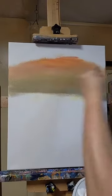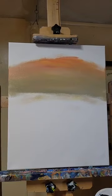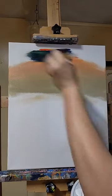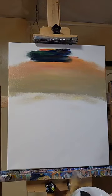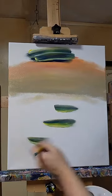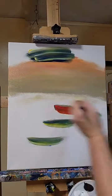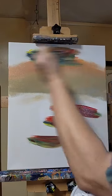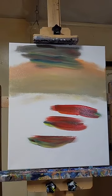All right, so I'm just slapping this on the canvas wherever. I'm just letting all the colors gel. Woo, boy, that is dark. Oh, goodness gracious. Let's move some of that around. Ooh, that wound up being dark, dark, dark. Whoops. Whoopsie.